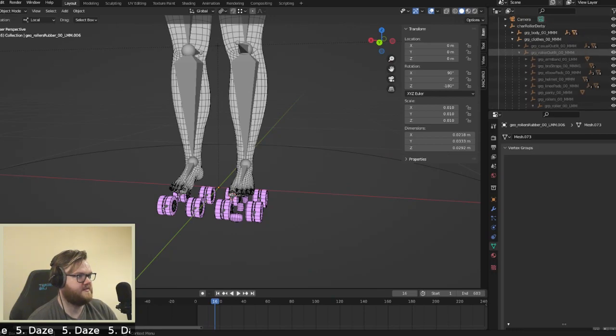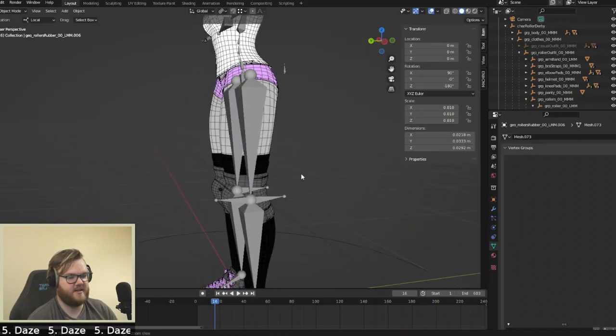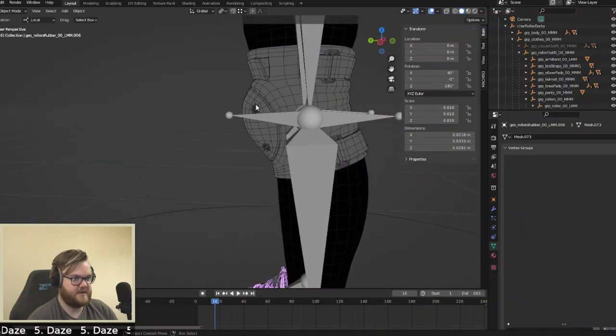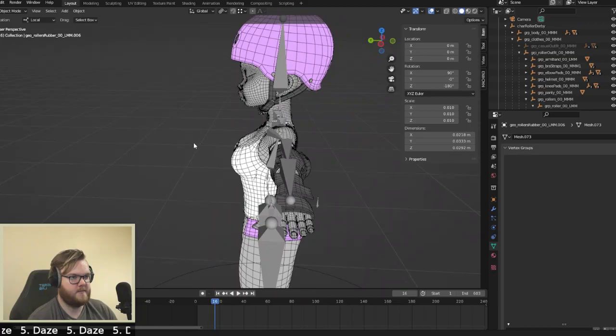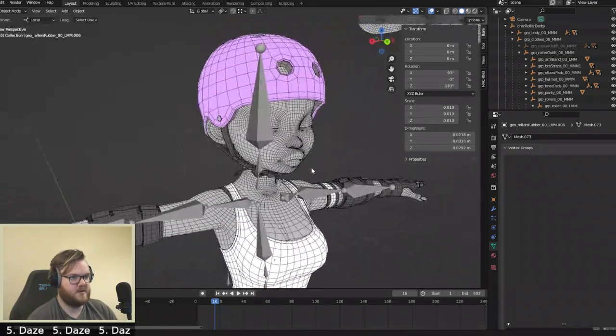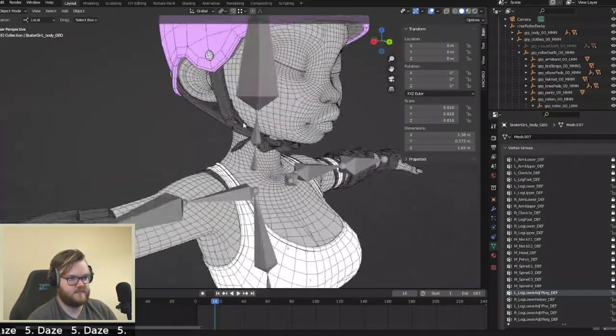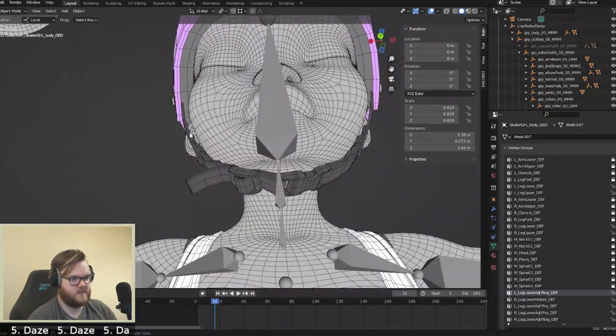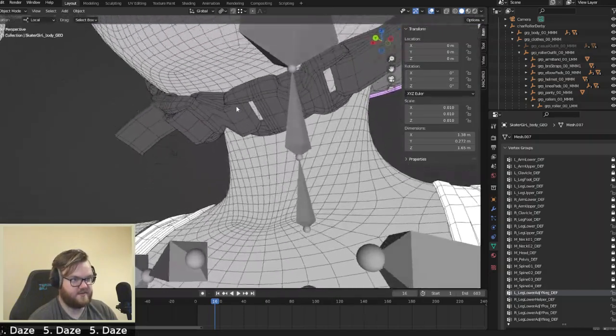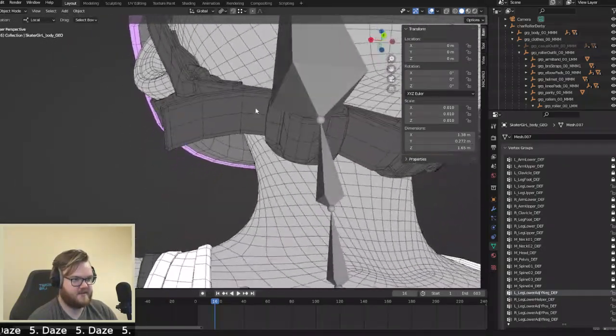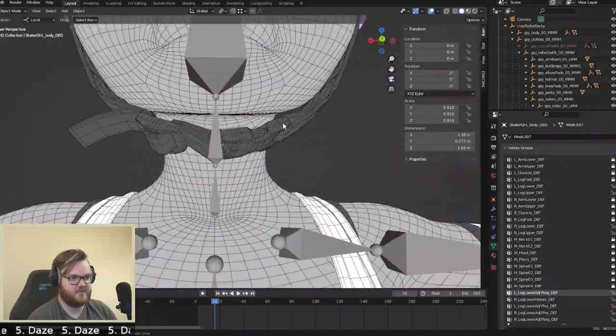Trying to think, what else of this roller outfit could I work on right now? Because this part of the knee pad's not going to bend at all. I could work on the helmet, I guess. This looks really difficult. Probably never going to really snap off though.